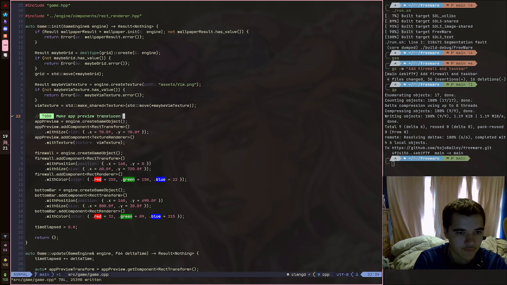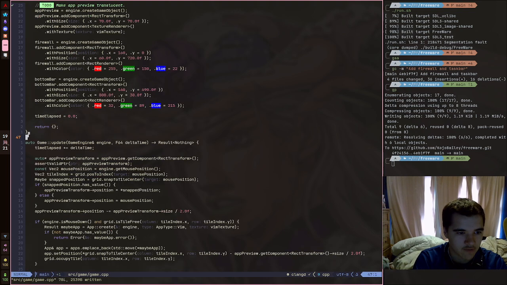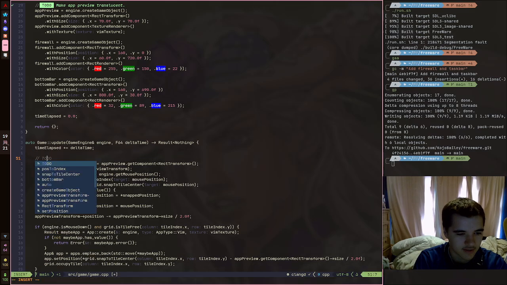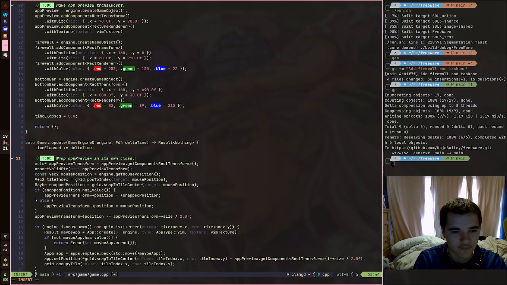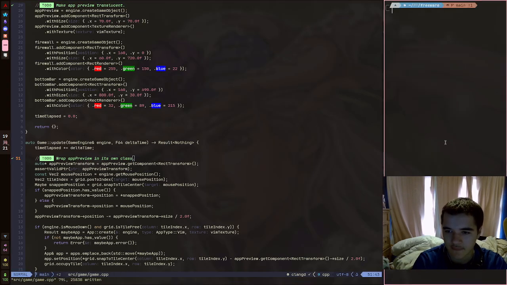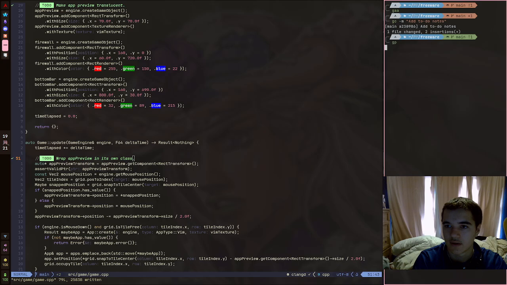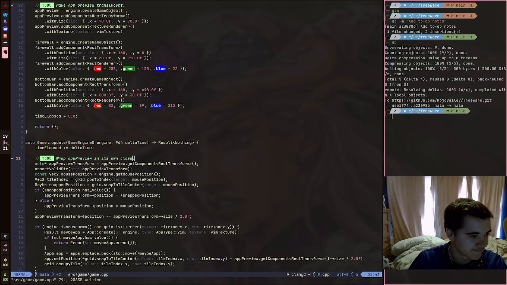Also, wrap it in its own class even. Wrap app preview in its own class. Okay. Add to do notes, and there you go.